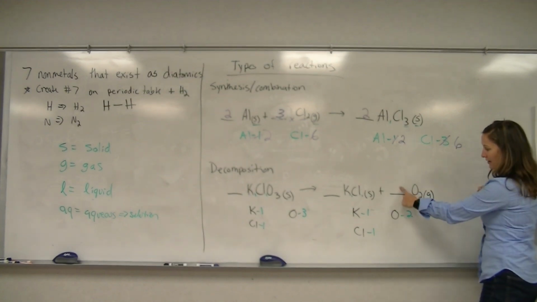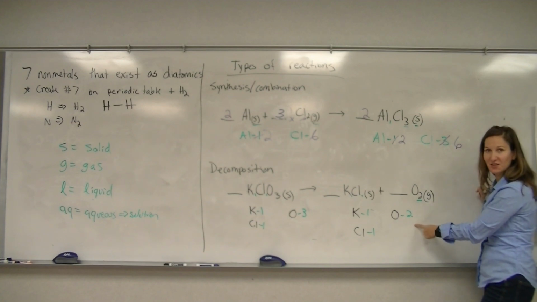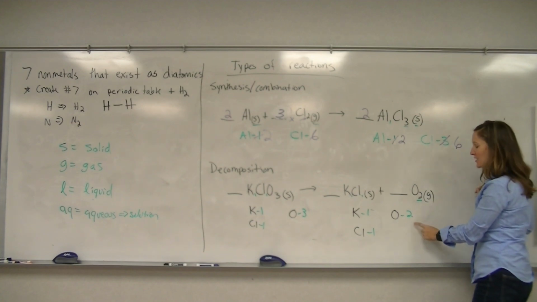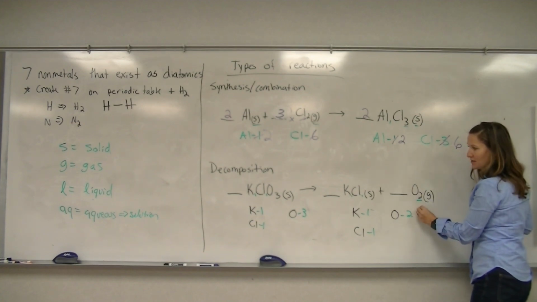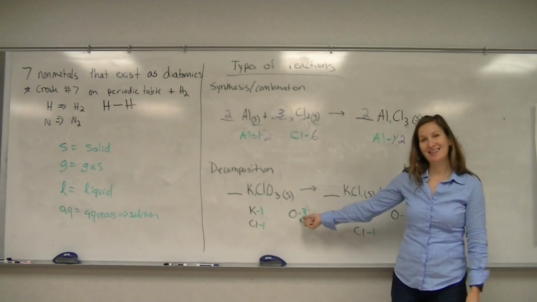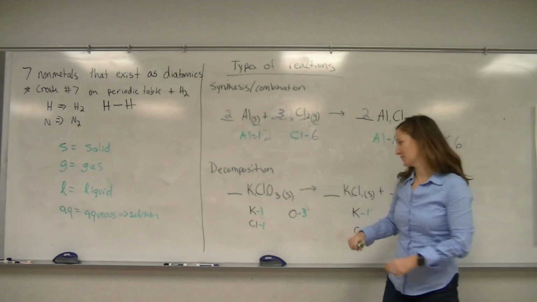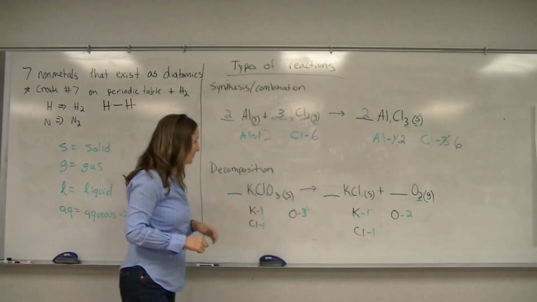If I put a 1 there, which is what's there right now, I have 2 oxygens. If I put a 2 there, I'm going to have 4 oxygens. If I put a 3 there, I'm going to have 6 oxygens. Kind of see where I'm going with this? So I'm always going to have an even number of oxygens on here. I'm never going to have it odd. So my first step is I'm going to make this even, because that way I'm not going to go back and forth as much.